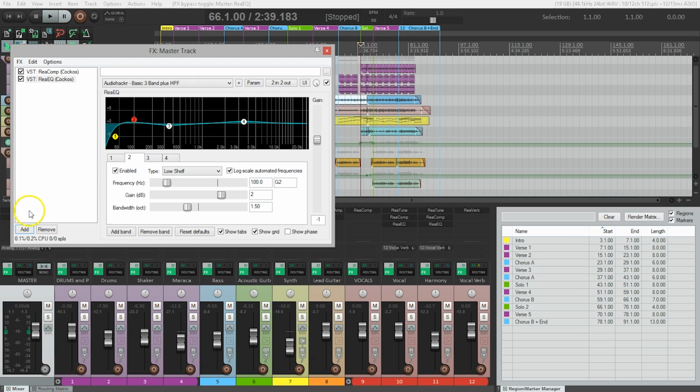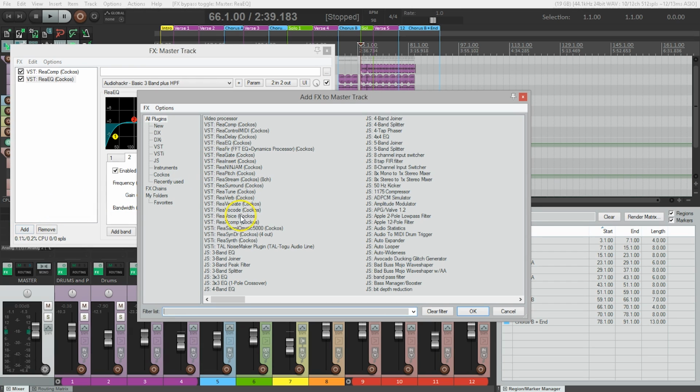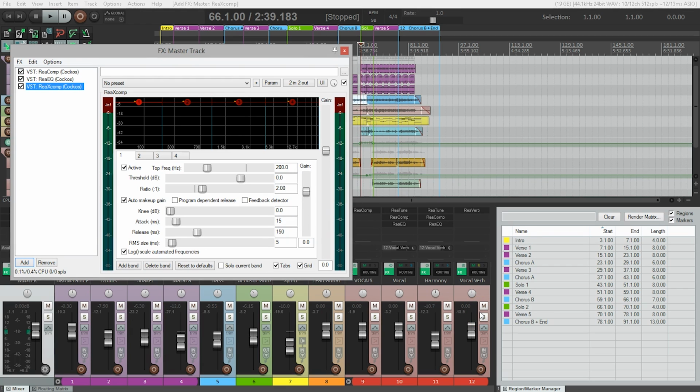Next, I'm going to add a more advanced tool called a multiband compressor. This one's called REAPER. This is sort of like a compressor and EQ in one. Like an EQ, we can adjust the level of different frequencies, but it gets more advanced because for each of those bands, we have the controls of a compressor.